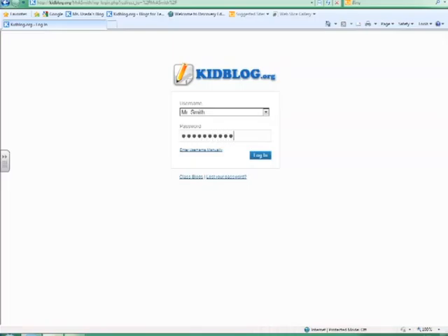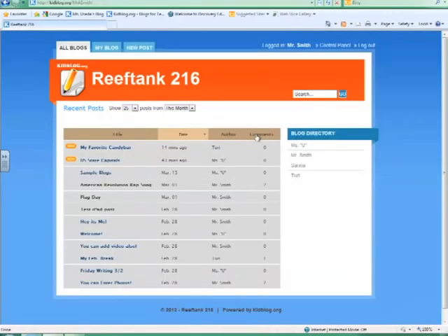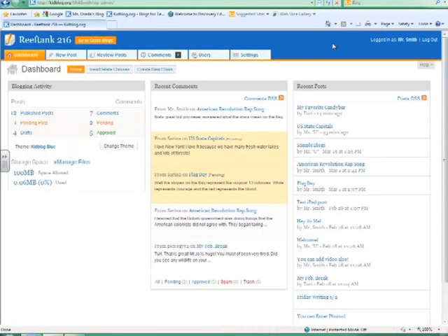So you may or may not have started with your kids. You'll have to let us know. And you can see here that it shows the recent posts, and these are all the blogs so far that we've done since February 28th. Now the main part that we're going to get into today is the control panel. You've got to always visit the control panel up here. It's where everything happens. The hub of KidBlog.